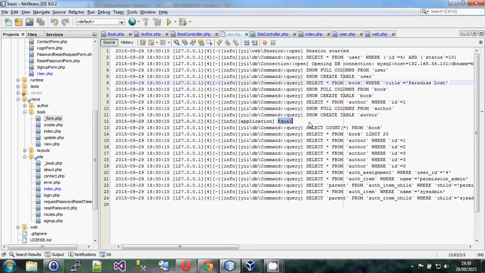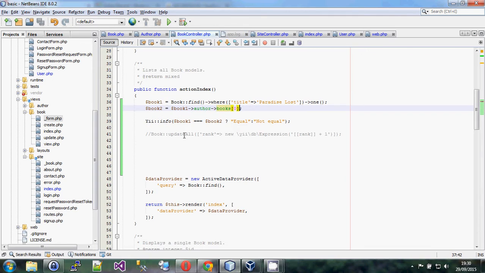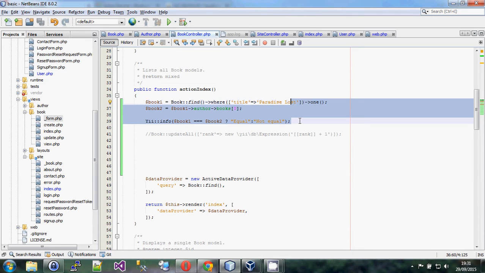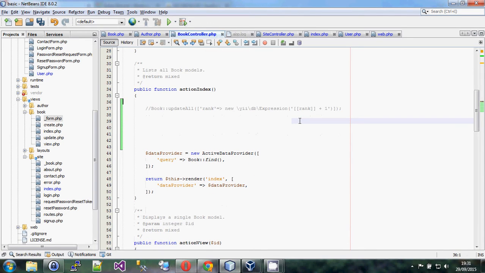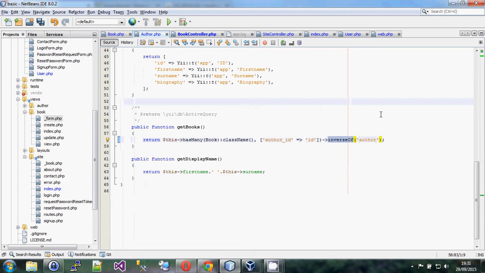And it's very clever because it saved a trip to the database, and it means that those two things are actually pointing to the same object in memory. So we've reduced memory, we've reduced trips to the database. So that's quite interesting, and that's something that it's just good practice to get into. Notice that Yii doesn't automatically add these. It adds a relation.